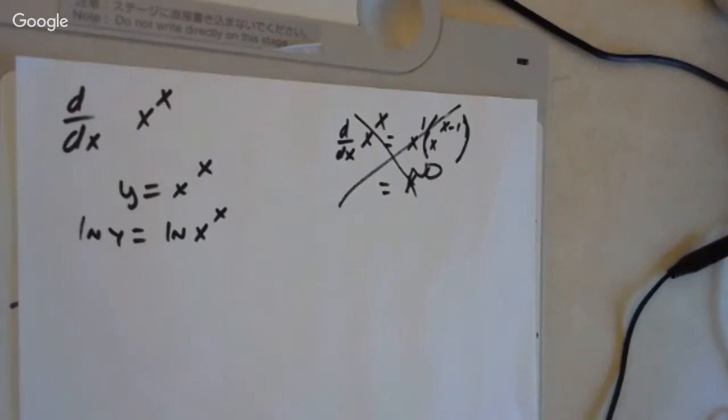The power rule only applies if you've got x to a constant power: x to the 1/5, x to the 5, x to the 7. Then you can use the power rule: power, base, one less power. If the base is a constant but the variable's in the power, like 2 to the x, then we talked last time about that rule. But neither one of those applies when both the base and the exponent are varying with x. Both of those change as x changes. We can't use rules for a constant like we could for a variable.